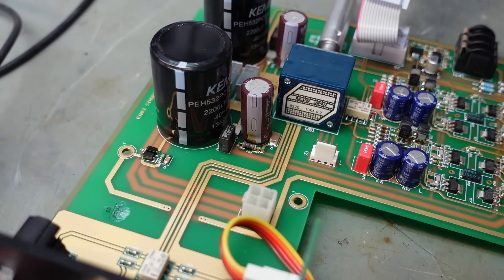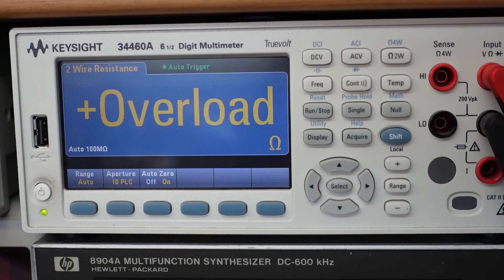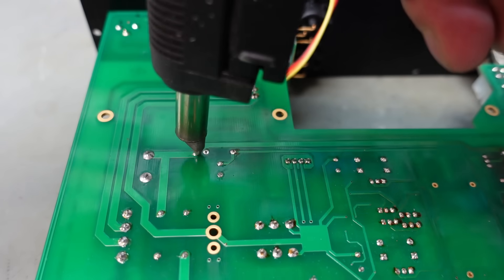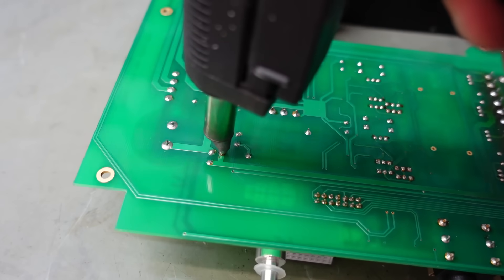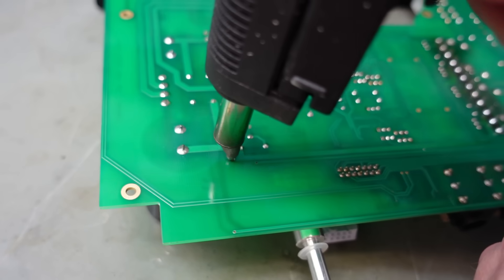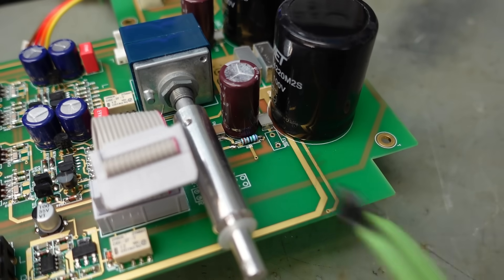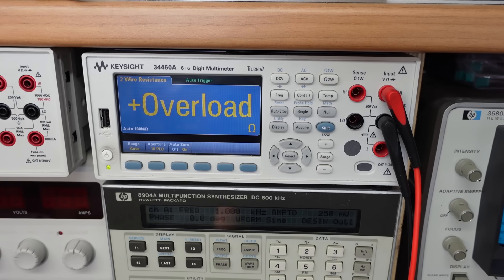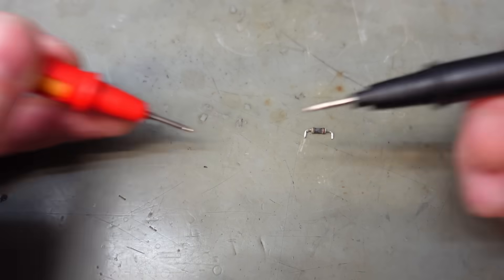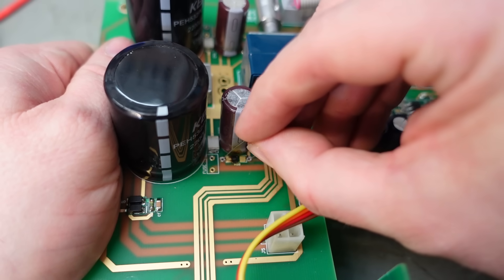That doesn't sound very good - it won't have gone low resistance, trust me. And there's a one-amp fuse blown as well. What about this side? That's gone as well. I accidentally soldered the wrong leg. There's quite a burn patch in the middle - we've still got a short. Oh wow - 3.9 ohms, yes it is the resistor. I've never seen a resistor go short circuit.